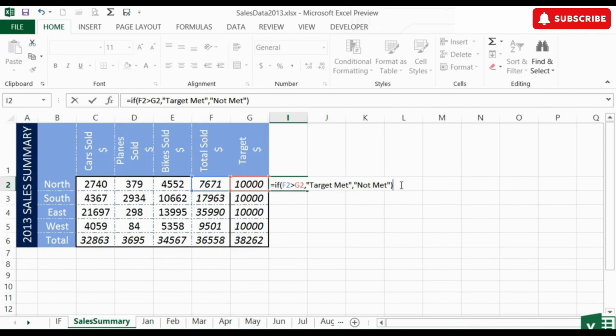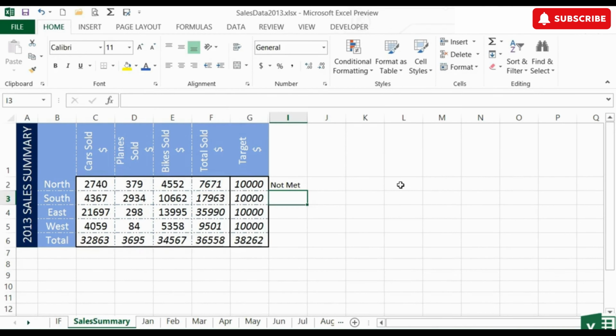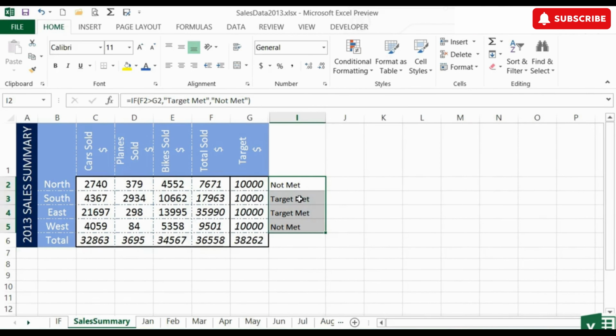We have our IF statement in place, what to do when the condition is met, and what to do when the condition is not met. If I now press return, we can see that they actually haven't reached their target in the north, and we get not met. Now the good thing about IF statements is, just like all the mathematical functions, they are relative functions. So if I were to take this function here and copy this down the whole of my list to check each of the regions, let's just widen the result there, we can see that it works. The south have met their target, and the east have seriously met their target. But the west, just like the north, have not met their target. So it's a straightforward IF, comparing one cell value with another and allowing us to put out a text output.